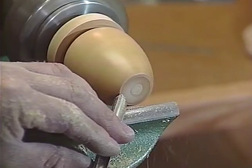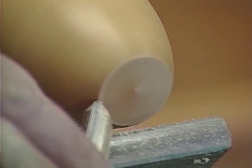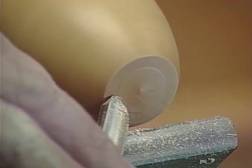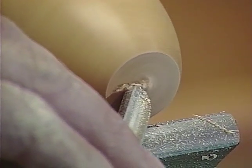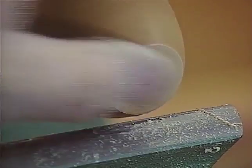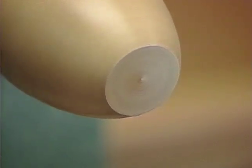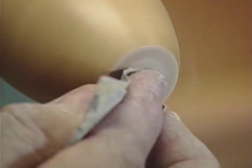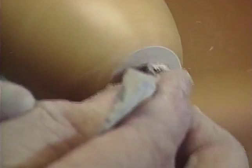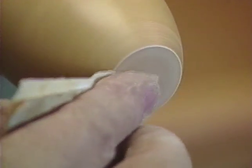Come round the end now with our little spindle gouge. Remove that little tenon that we've got there. Make that a nice, smooth, slightly concave surface so the piece won't rock. That's tooled straight off the gouge, so now we can sand through again through our various grades of abrasive. I never start sanding with anything coarser than 150 grit on anything like this, usually finishing up around the 400 to 500 grit.